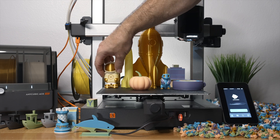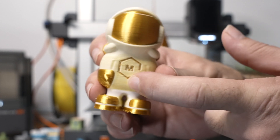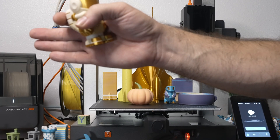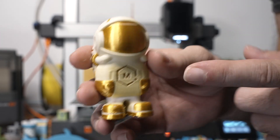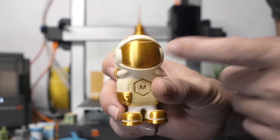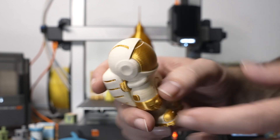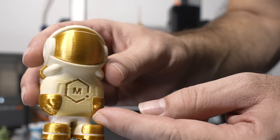The next one was supposed to be just dual color - white and gold - and we definitely had an issue with a lot of color bleed. This was before I realized I made a mistake on the slice. I didn't tell the printer what color I was printing; I just changed the filament in the ACE Pro without setting the colors, which I think made it not know how much to purge. It's quite smart - if it knows the colors, it knows it needs to purge more between light and darker colors. I did correct it somewhat, adjusting the purge amount while it was printing.